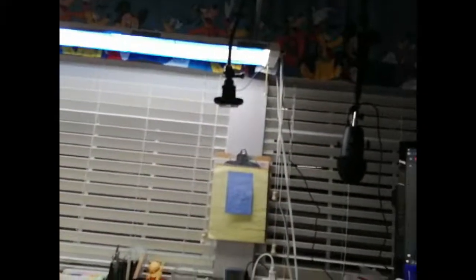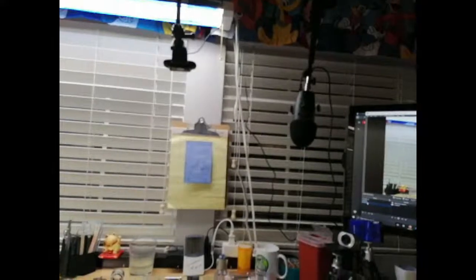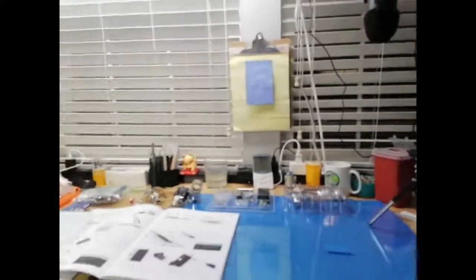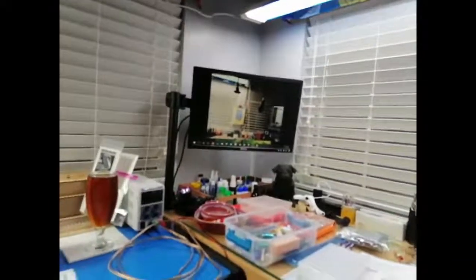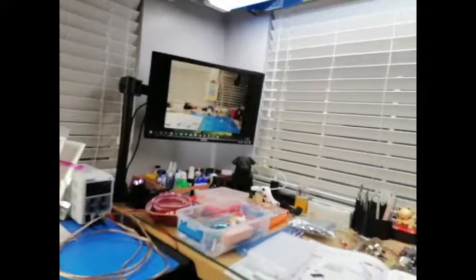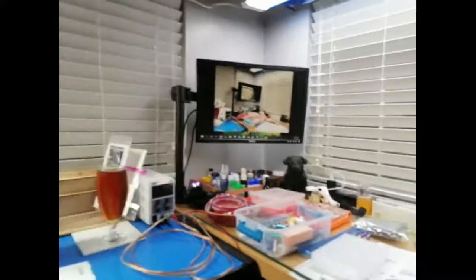And Kenny, I didn't take your advice on my mic, instead of putting it down low. Second monitor, which is where I'm displaying the YouTube video, so I can see what's going on in OBS at the same time. Another build space.